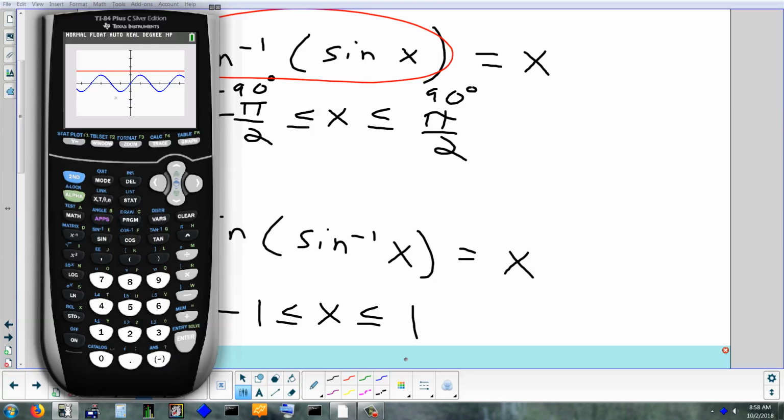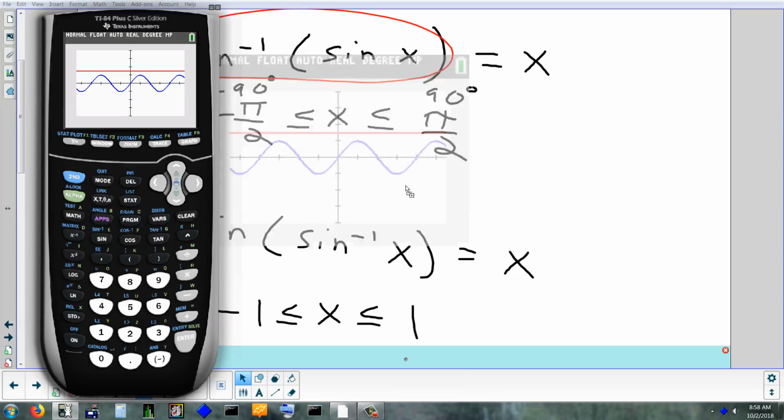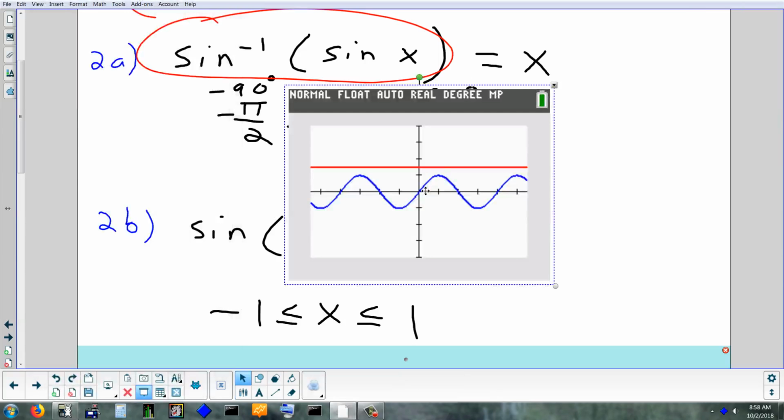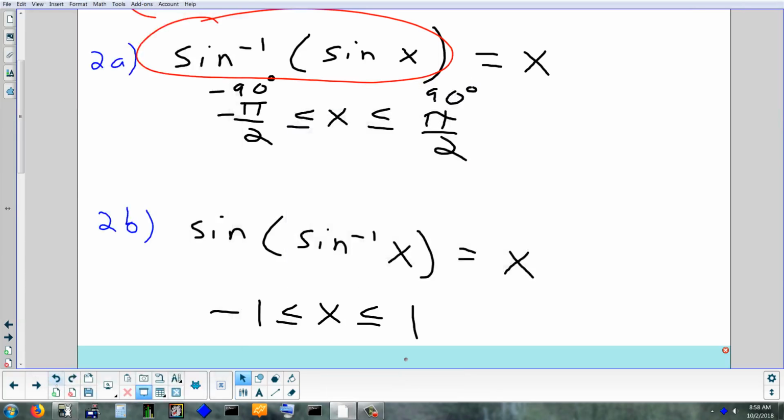The highest this graph goes, I don't know if anyone can really see it, but can people tell how high the blue graph goes? 1, and how low? -1. That's where these numbers are coming from. All right, so that 1 and -1, it's not just a random number. It comes from that graph. So once we look at the graphs next week, then you can make more connections with what we're doing this week. It all starts to connect together.